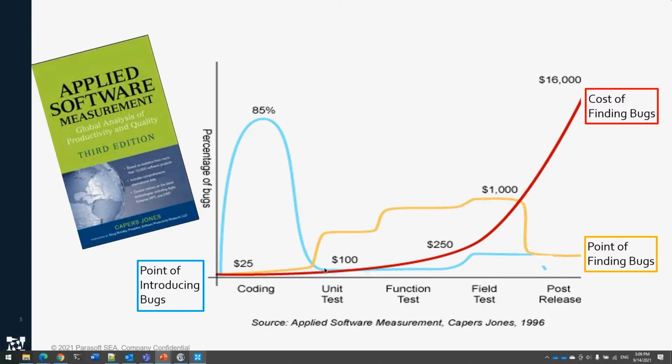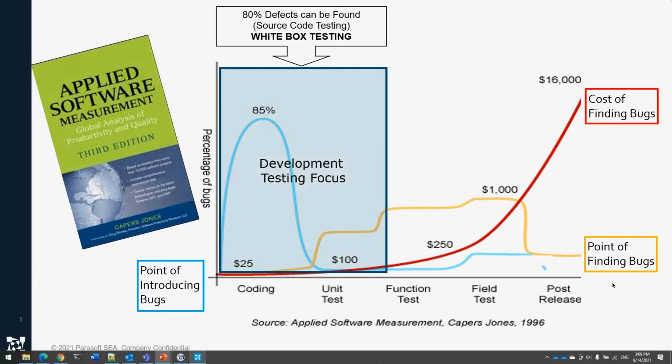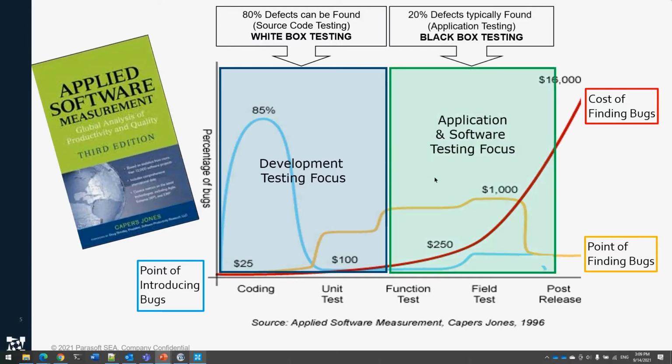Right. So typically a system goes through coding, unit test, functional test, field test, and post-release maintenance life cycles. In the early stage, where this is the development, it's all about the source code and how the system is being engineered. Right after it's been delivered, or before it's been delivered, it's called black box testing, where typically people are trying to find potential flaws in the system. And an error that is found in the early stage can cost, let's say, $25 to fix, and it goes up to $1,000 during the field testing, and way more.